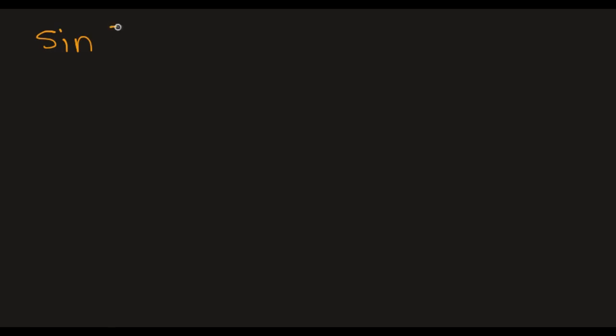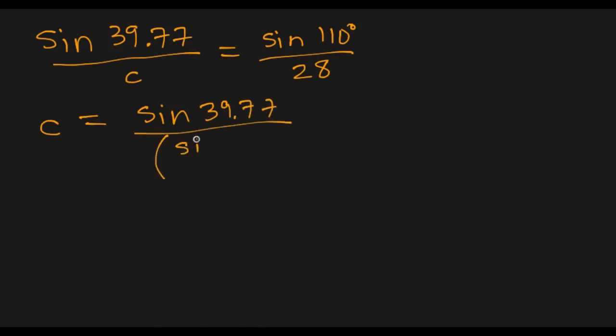So we'll need a different screen for that. If I'm going to find little c, I do have to use my calculated amount. I try to avoid that if at all possible. So I'm not going to use B to go with this. I'm going to use the thing that was given to me, a and its side 28. Again, this is just trying to keep as many errors from happening as possible. So if I had an error when I calculated B, it's going to be perpetuated here. So I'm going to use the things that are known instead. And now this is just back to what we were doing in the last video. Multiply by c on both sides, and divide by this other quantity. So it's sine of 39.77 divided by sine of 110 over 28. And I'm going to use my calculator to find that.